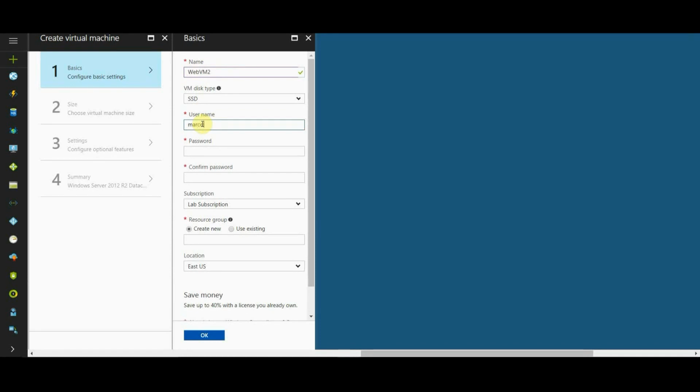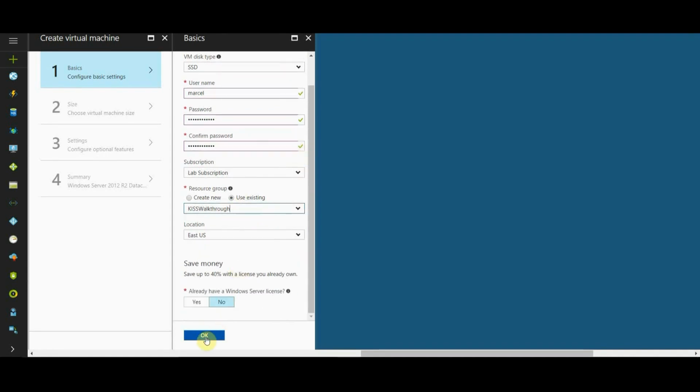Same username as before, same password as well. See if that works. Yeah, it should work. Okay, same subscription, and I'm going to use an existing resource group, and that is the walkthrough. And the location is Eastern US, and as usual, they ask about the server license. Click OK.